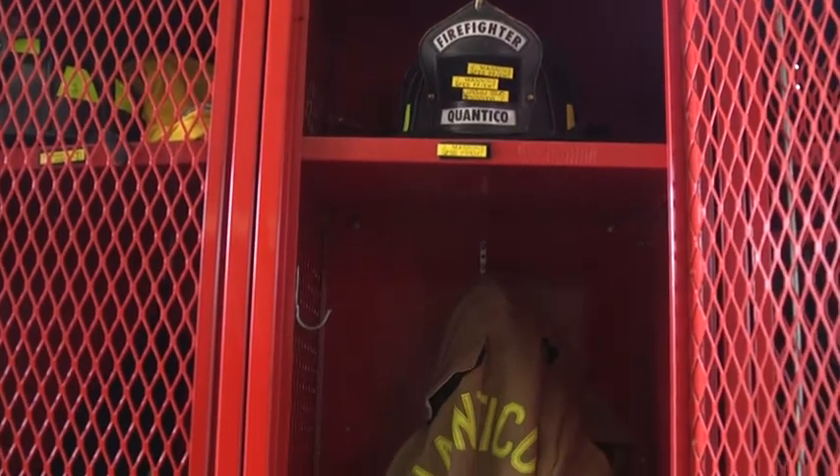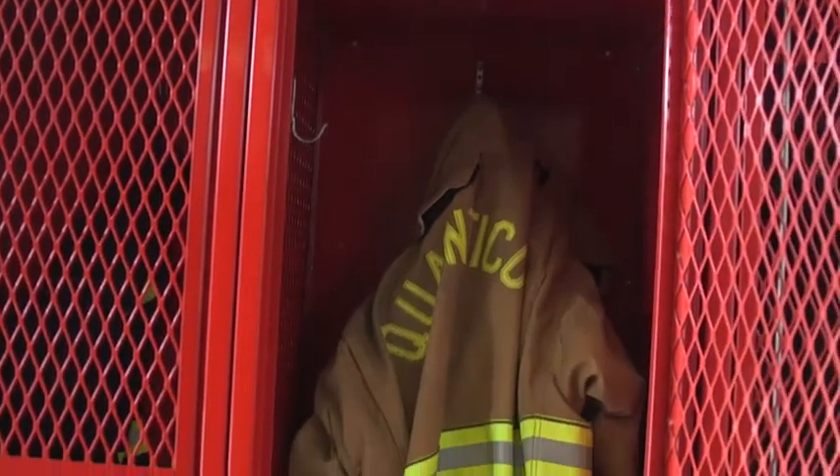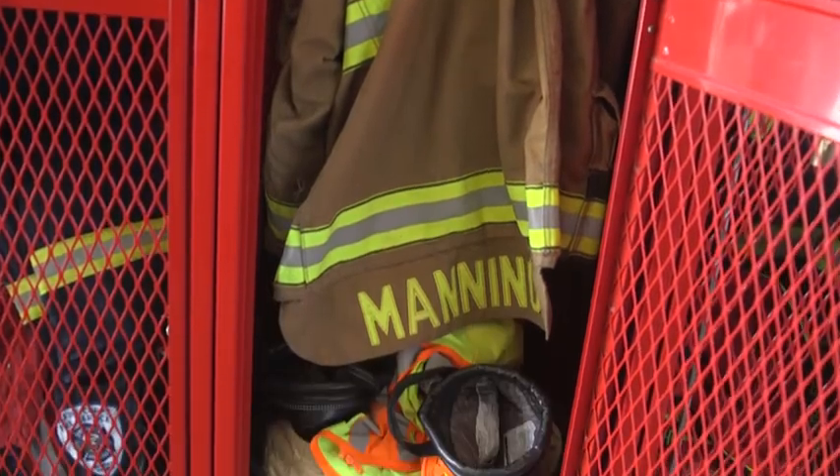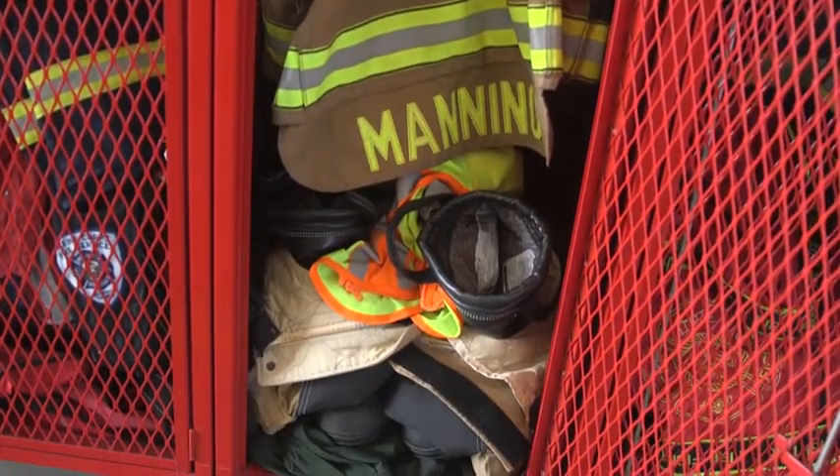Sort is where you get all the unwanted items out of the way. Through the sorting process, we will remove all clutter and unneeded items, leaving only tools, equipment, components, and machines that are required on a daily basis. During the sorting process, you can red tag items that you don't know if you need, get them out of the way, and then prioritize placement of those items based on frequency of use, importance, and location.